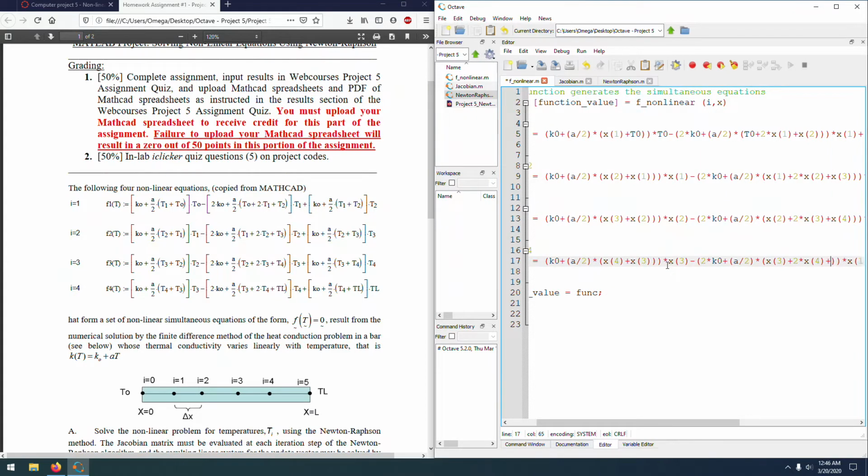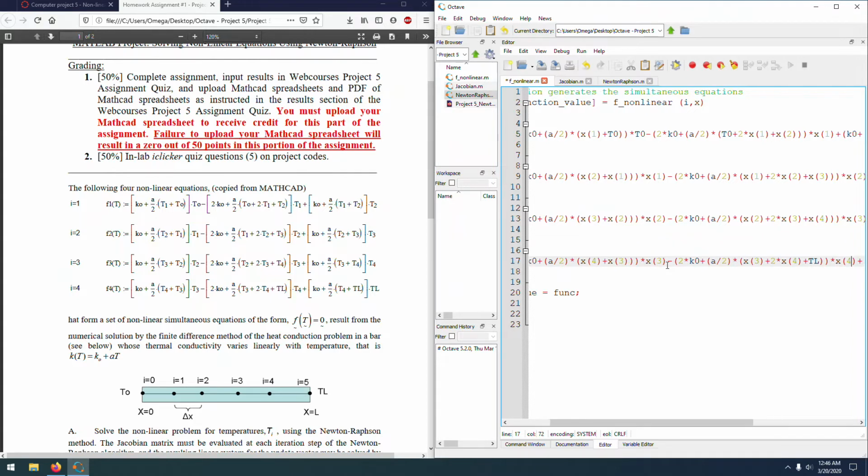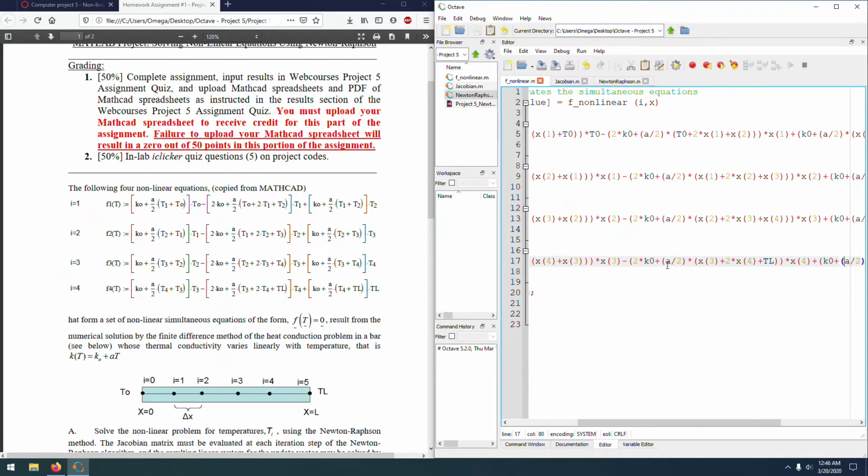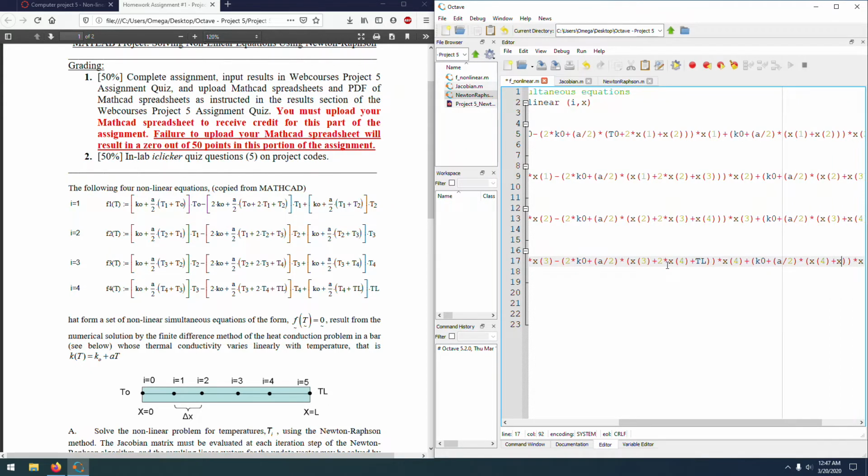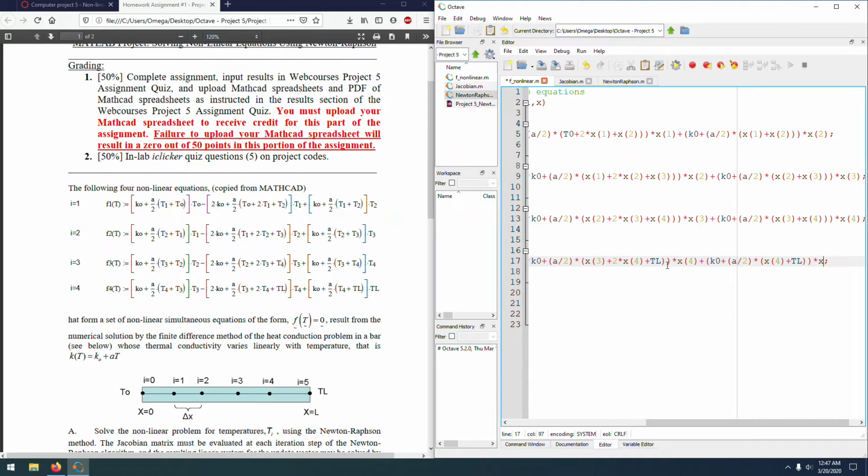I have the tendency of doing that, so that's why I'm telling you to go over things. So T4, maybe I should stop talking while I do this. That could also help. T4 will become TL, and that will become TL.